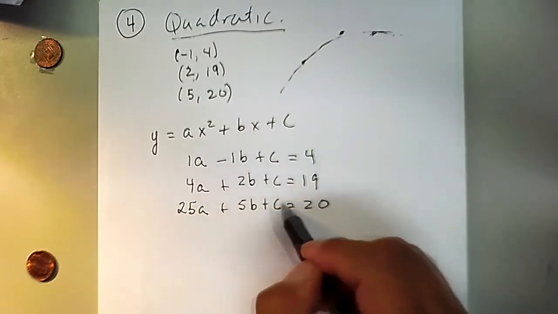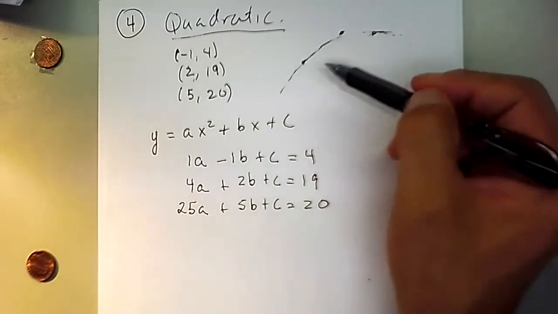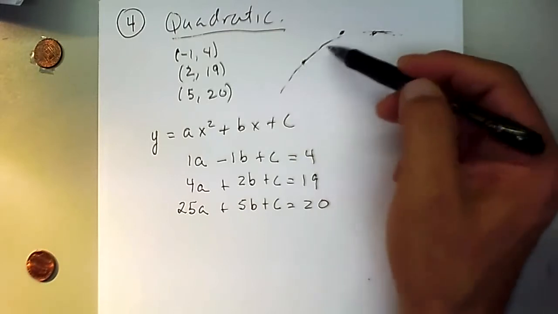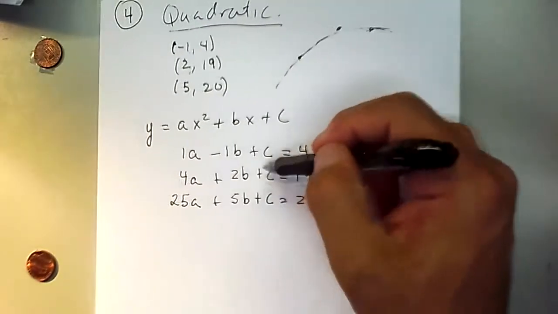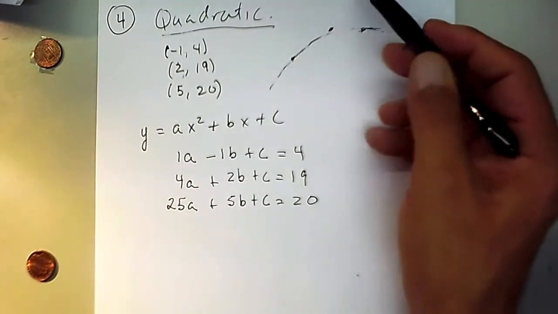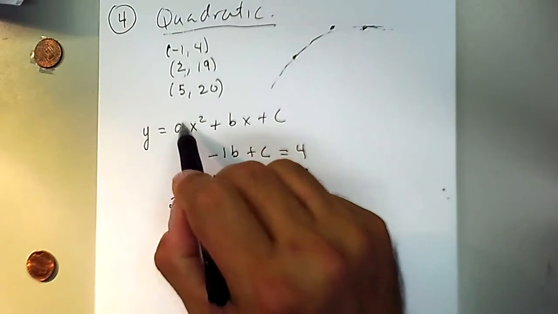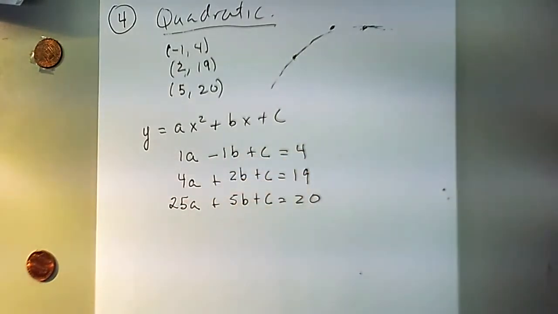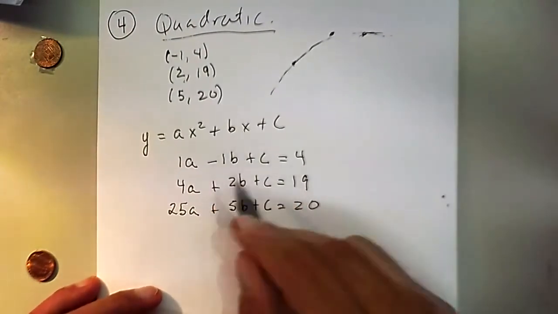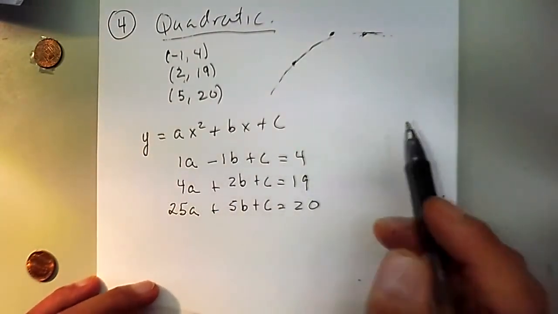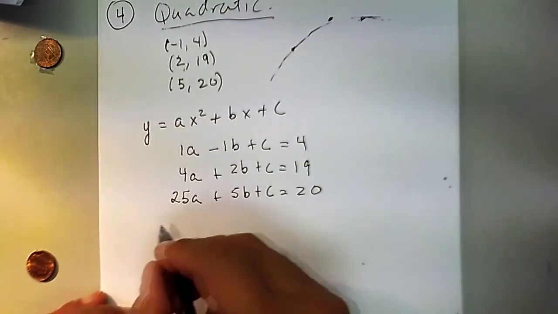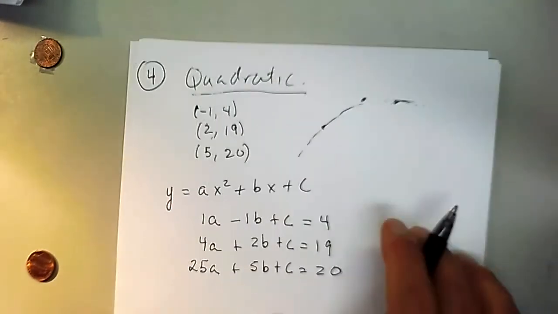We will be able to solve this system as long as the 3 points are not on a straight line. Actually, I believe even if they are on a straight line, we will be able to do that. The only thing is that a would be 0, but that would come out of this anyway. So can we solve for a, b, c? The answer is absolutely yes. I'm not going to do that in the video.